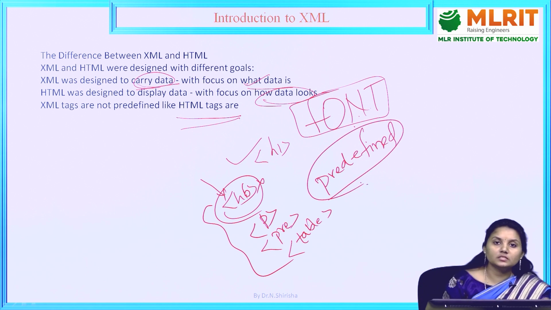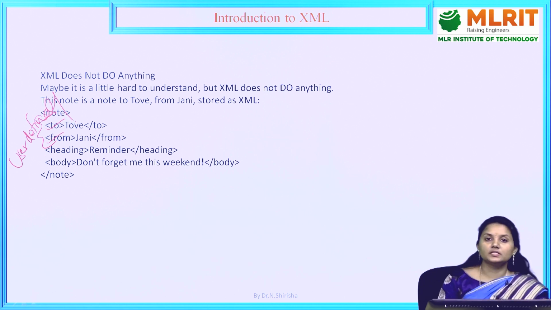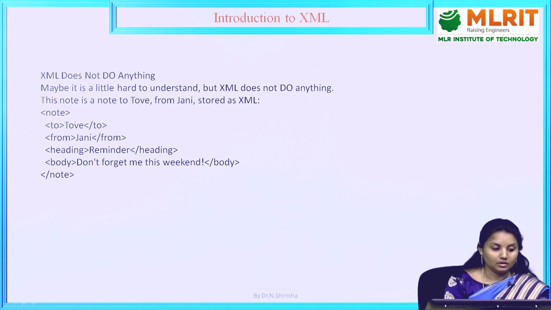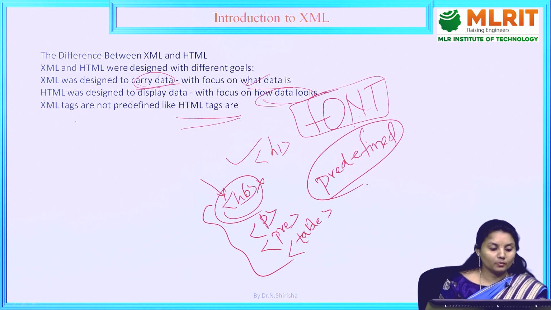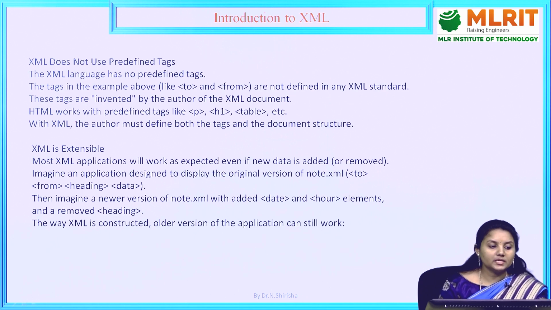So what is a user defined tag? In the previous example, your note, to, from, all these are what? User defined tags. So you can write a simple XML program if you know exactly what form you want to store the data in. Okay. So this is the simple difference between XML and HTML. And XML does not use predefined tags.